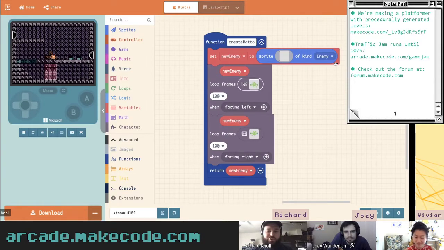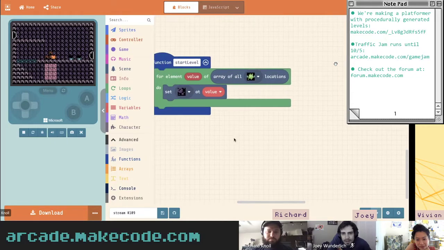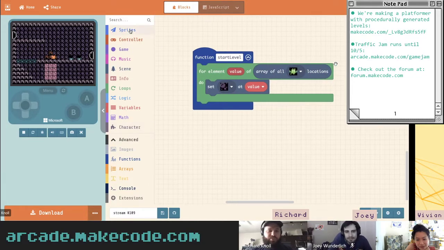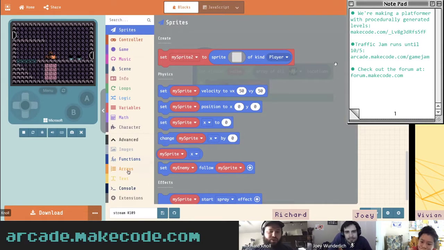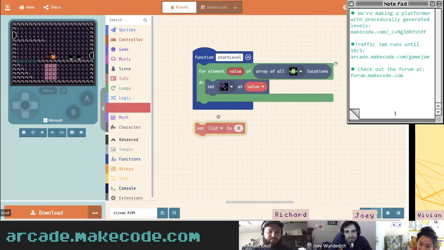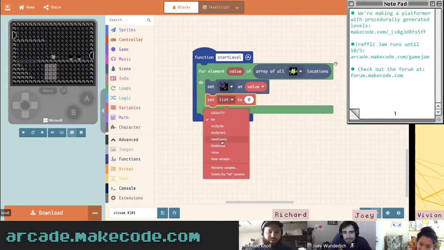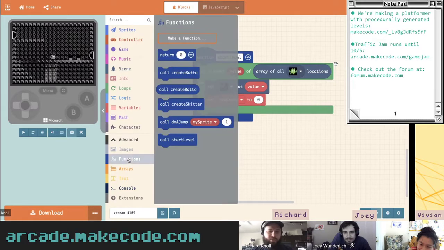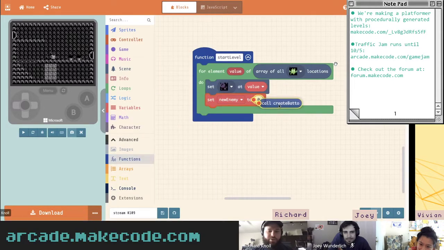So we're doing loop frames, which is flying for the left, flying for the right, and then we are returning the new enemy. So what I can do is set new enemy to be equal to create Bato, which is what I named this little guy.